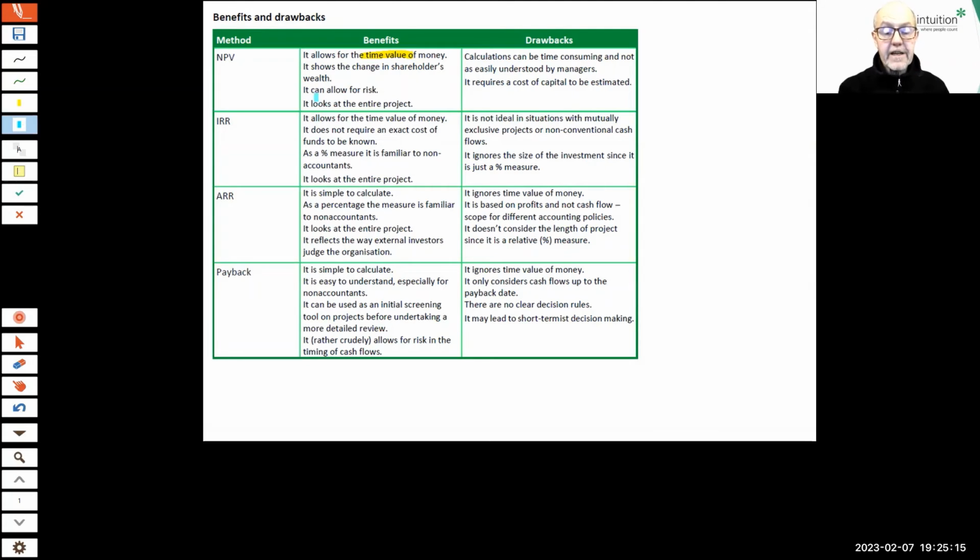Here's an interesting one. It can allow for risk. If we have 2 projects, one project, very, very safe bet. I don't know, maybe we've got a chain of 10 shops all doing well. Shall we open an 11th on exactly the same patterns as the others, same sort of locations, same products? We'll even move some staff in to start it up from our successful original shops. Pretty safe bet, but maybe that one will earn 5%. Or maybe we would assess that with the required return of 5%. It's still better than we're getting at the bank.